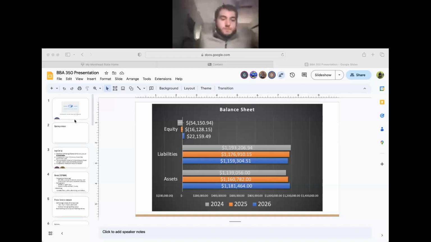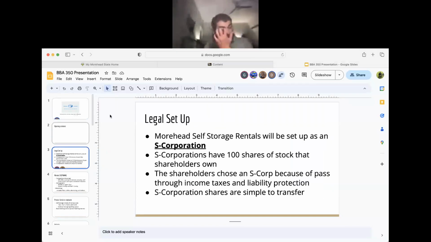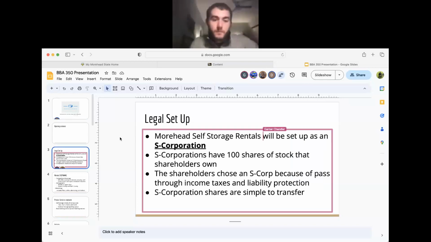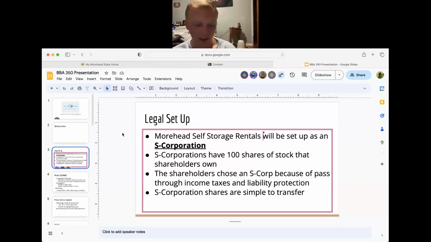Sounds good. Opening sentence. Don't know if we need that. Okay, legal setup. Y'all look at that, see if you have any issues with it, corrections, whatever. Looks like it's 26 font. I'll change that real quick.